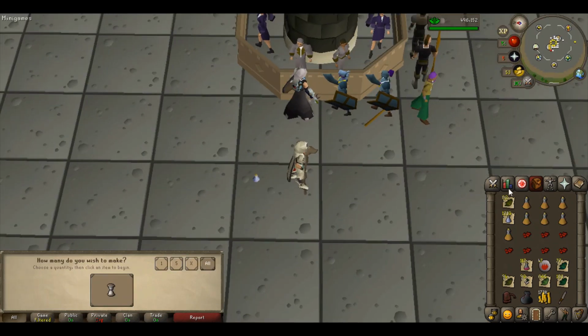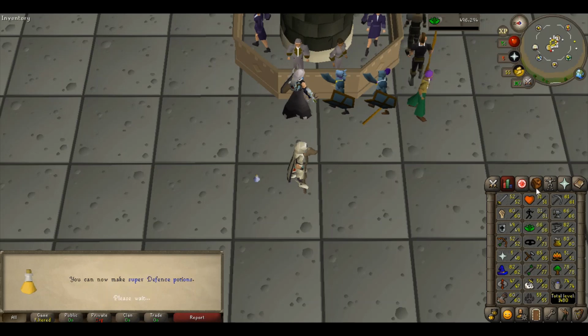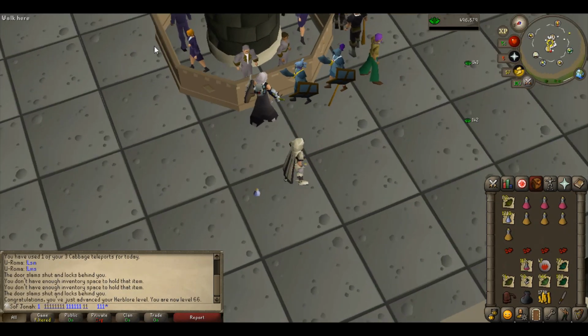Alright, coming up on a herb lore level here. That is 66 herb lore, so we can now make super defense potions. So I'm going to finish these up real quick, and then we'll switch to super defense potions.